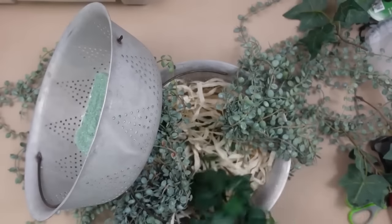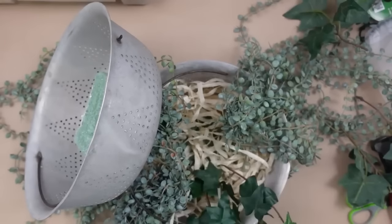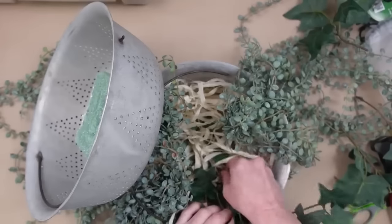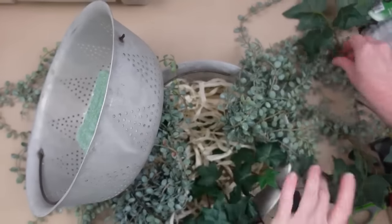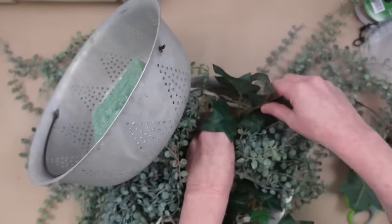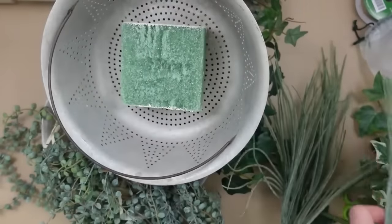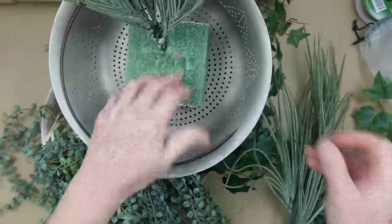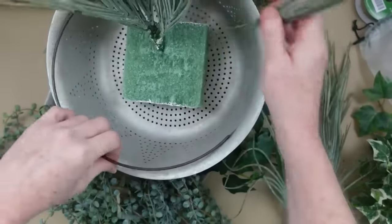You can add any type of scraps, anything that you have. The idea, in my opinion, is to put the pieces that are going to hang down, or what you would call the spillers, on the bottom, most likely, because you can't put too much height because the bottom of the top basket will hit it. So the things that are going to stick up, we can put on the top, just like this.